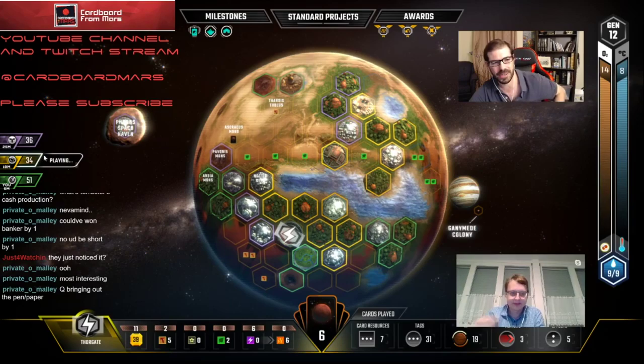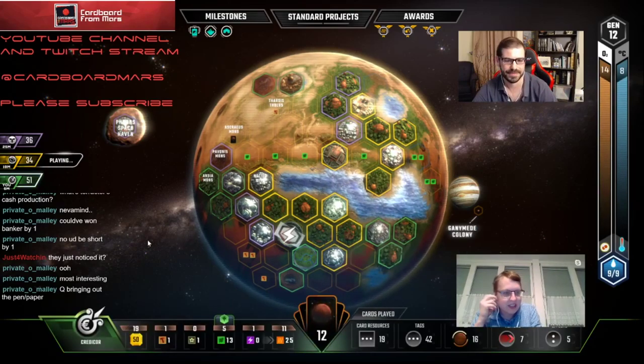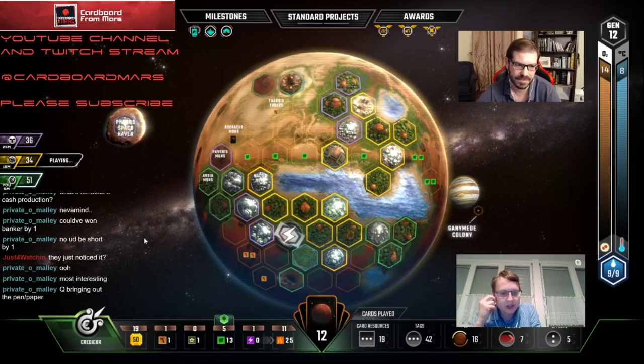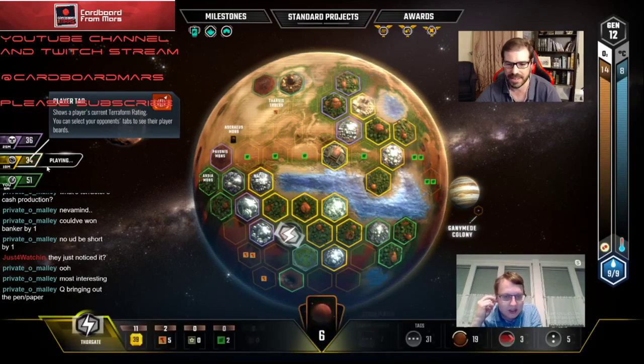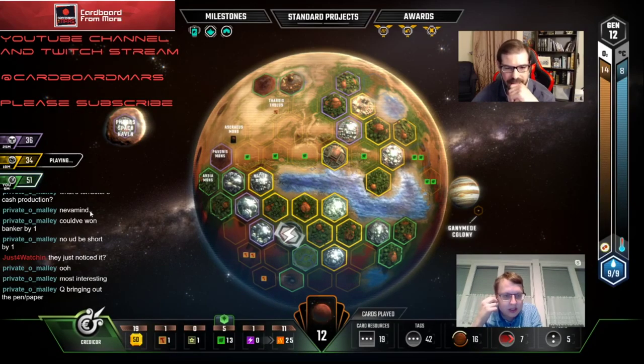The advantage of knowing who's winning, though, is that we could try and take points from them. Yeah. But I think Torgate is winning, pretty sure. You think so? Look at the board. Yeah, I agree. He's got 19 VP, and we're actually caught up quite a bit on VP.